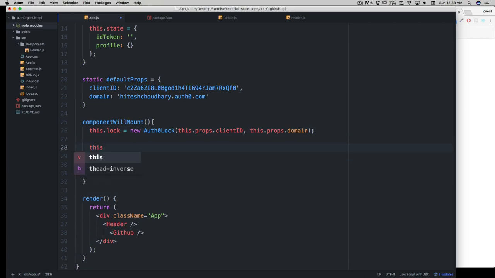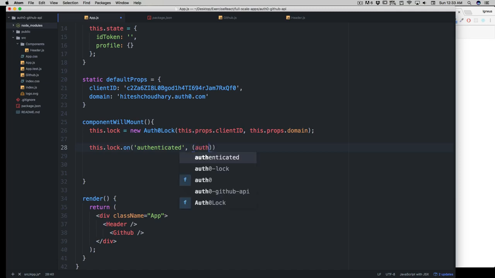Now let's see this.lock, and there is a method known as .on. Pretty weird, but yes, this is the method, and this method can check about authentication, whether it is authenticated or not, if the profile is good or not, and all such good things. So first of all, it gives us authenticated. And it can also take a callback, and that is lovely because in the callback it gives us some of the auth result.